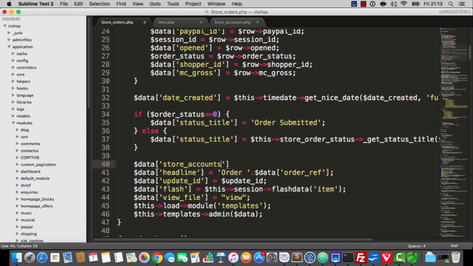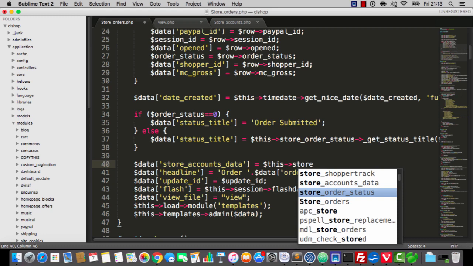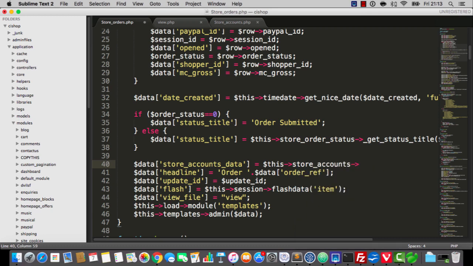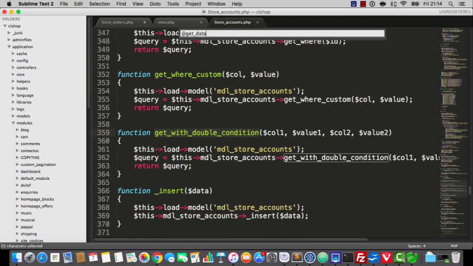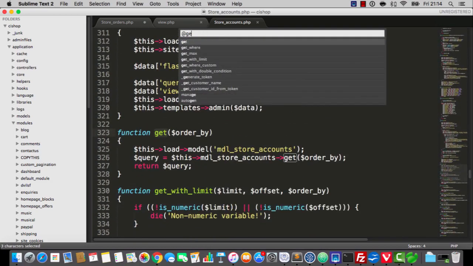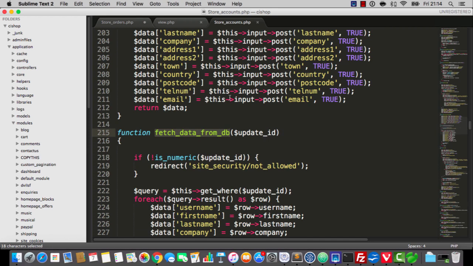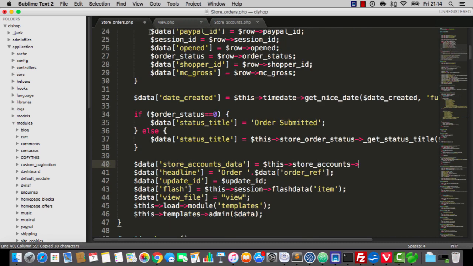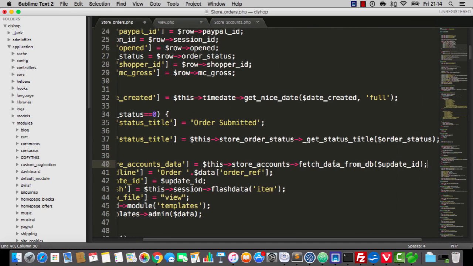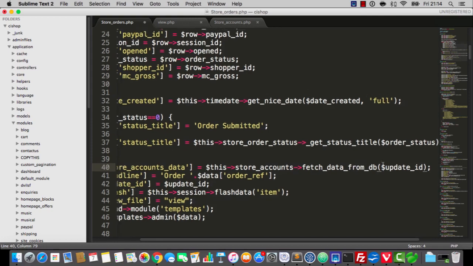Store accounts data is this store accounts. And can you guess what we're going to put in next? It was going to be fetch data from DB. Look at that. Everything we need is right there. It's fantasticola. So look at this. Fetch data from DB for what?